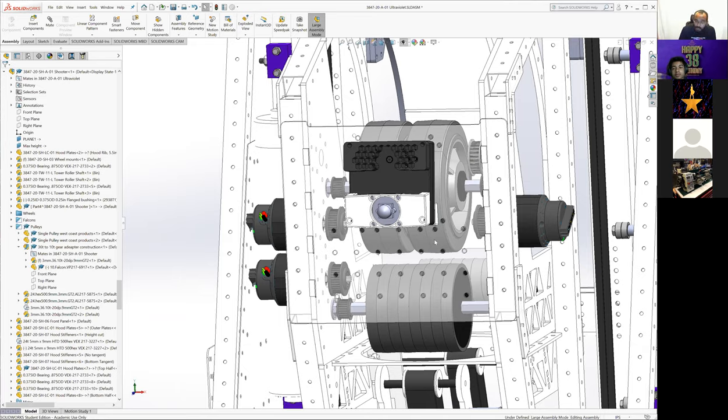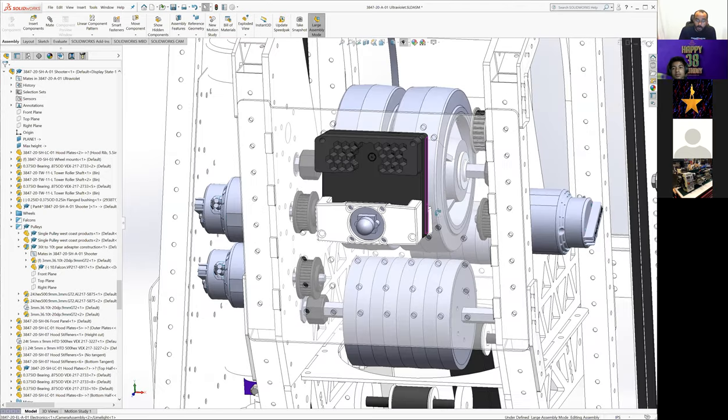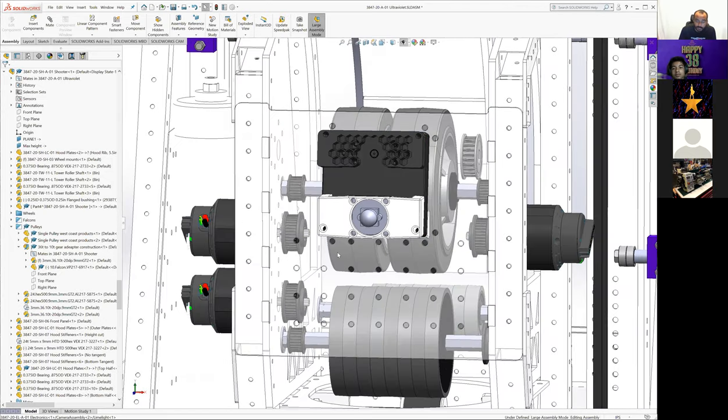Is some of it because we had Neos on it at one point, and then we wanted to keep the speed? So even Neo or Falcon, either way, you need some amount of up reduction, right? It doesn't necessarily have to be 1.5 to 1. It could have been lower, but our goal is to be running our ideal shooter speed midway through the power band of the Falcon. So we wanted our ideal shooter speed to be around half of our top speed, so that when we're running there and telling the Falcon to run at that point, it has the most power to do recovery, right?